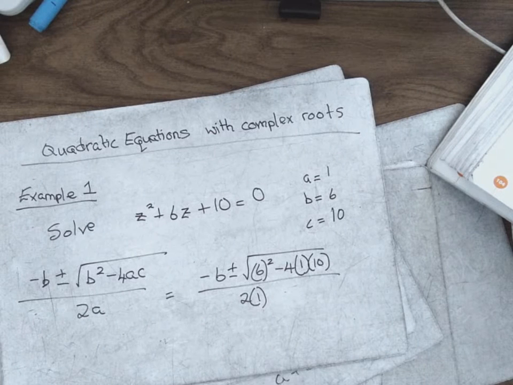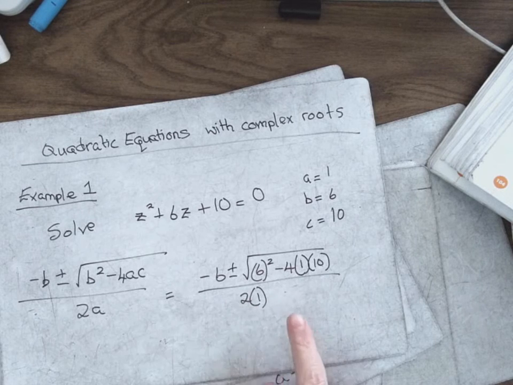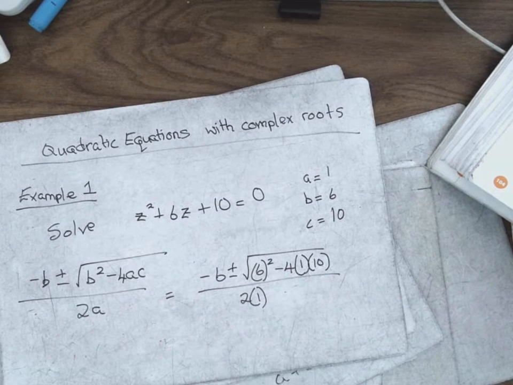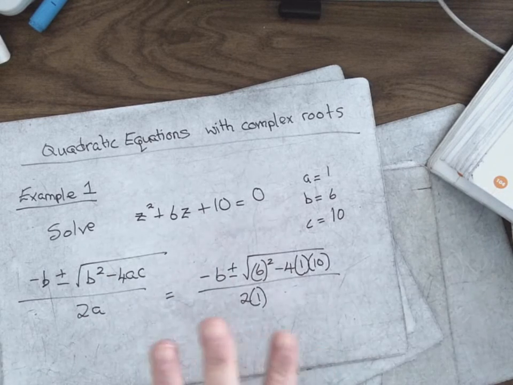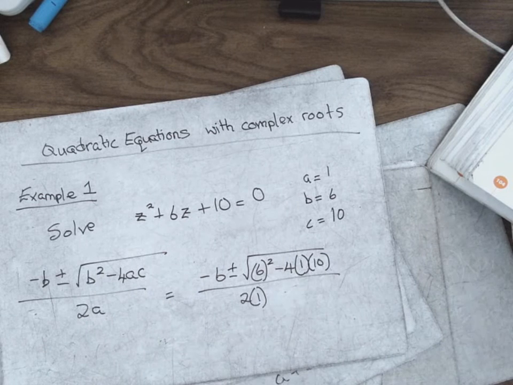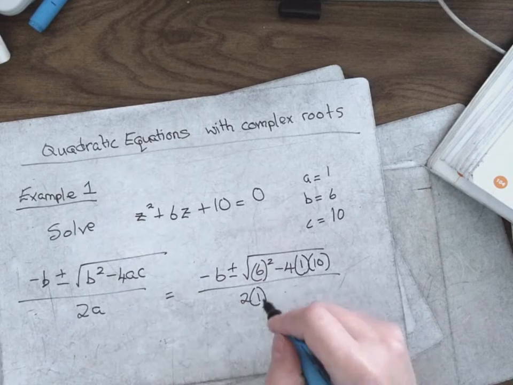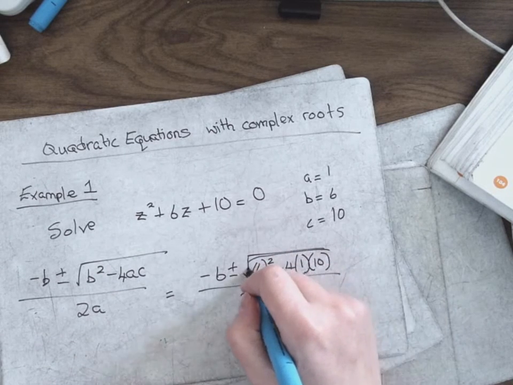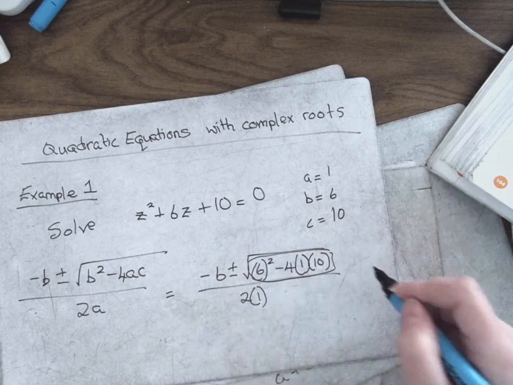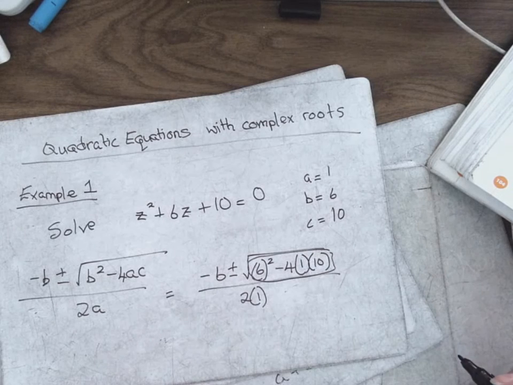But the thing is now, you're going to end up with the square root of a negative number. And we know the square root of a negative number does not exist. So if you were to key the whole lot of this into the calculator like you normally do, you're going to get an error message. Okay? So when it's z, girls, you have to just key this bit into the calculator. So not the square root sign, just the bit under the square root sign.